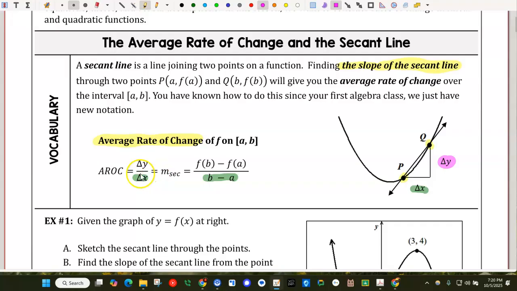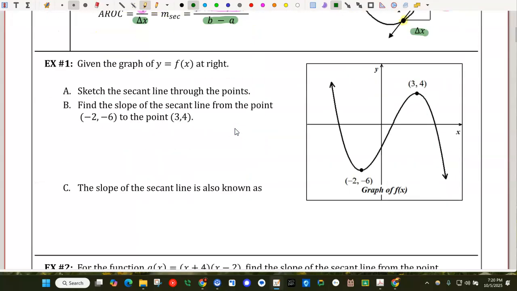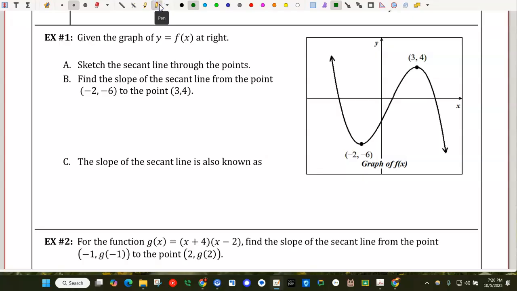Same thing here. This right here, the delta y, that's just going to say the y value you get from B minus the y value you get from A. Notice how we use the function notation. We're not really using y2 and y1 anymore, but the math is identical. So just keep that in mind as you're going through here, that you already know how to do this mathematically. It's more of understanding this new language and that there are different symbols that we're using now that you haven't seen before, and we're just really trying to reinforce that and get used to it. As we go through a few examples, just keep in mind that you probably know how to do most of these already. Just focus on using the new language more than anything else.